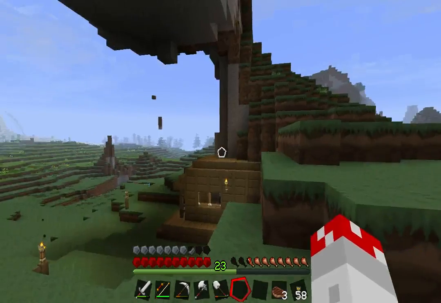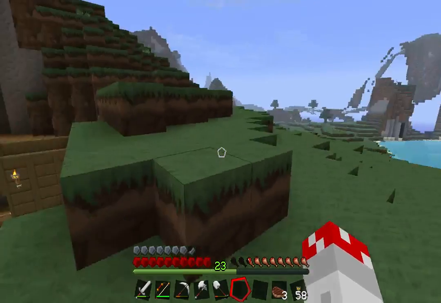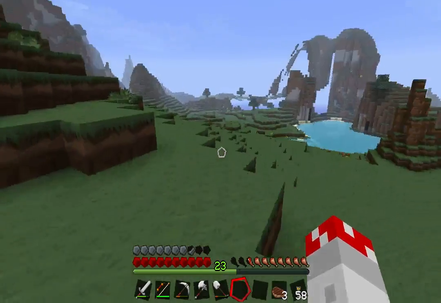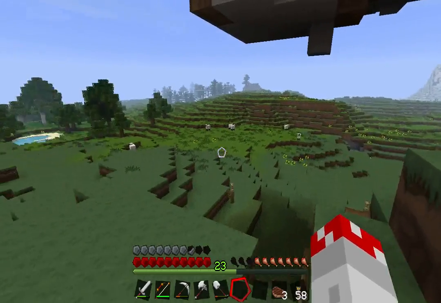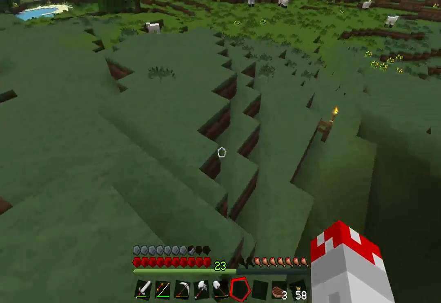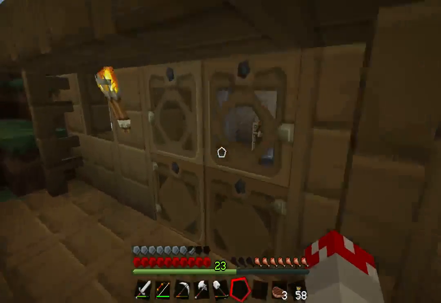And yes, I have this world, and I have plans for this world. I don't know what I have plans. I have crazy plans. Crazy, strange plans of weirdness. Let me show you. As you can see, I've got this little shack here. This is my temporary living accommodations.